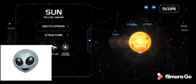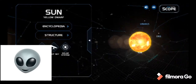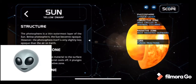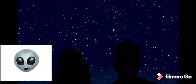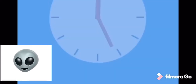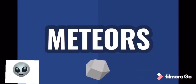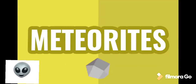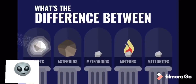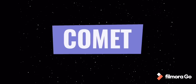To finish off our lesson today, you're going to be watching a short video on comets, meteors, meteorites, and meteoroids, and what the difference between all of those things are. Remember that a meteoroid is in space. It's usually broken off pieces of asteroid or comet that are floating within space. A meteor is when that meteoroid has entered Earth's atmosphere. This is also what we see as shooting stars. And a meteorite is a meteoroid that has survived the passage through Earth's atmosphere and lands on Earth's surface. Remember that rarely ever happens because of the layers of the atmosphere that it would have to go through and survive. Let's start with comets.